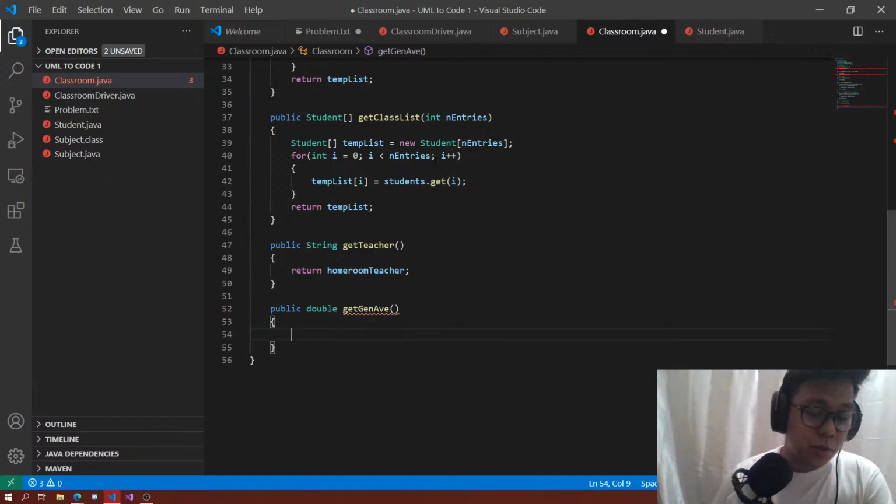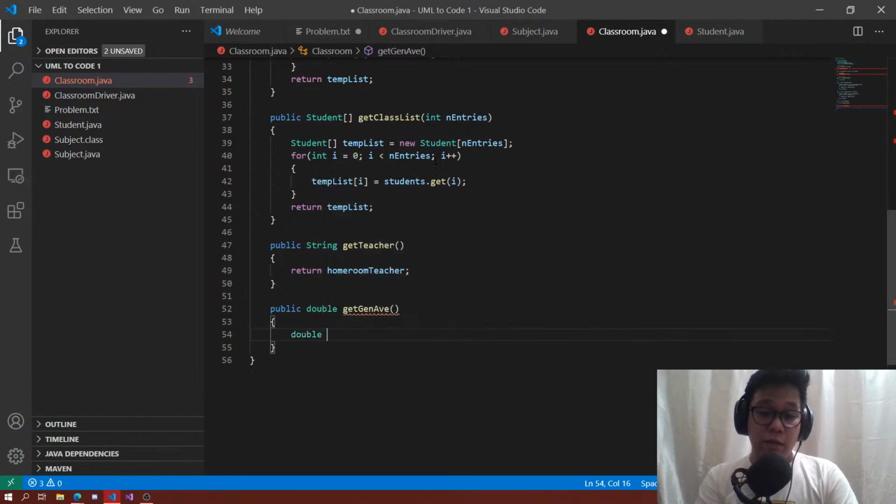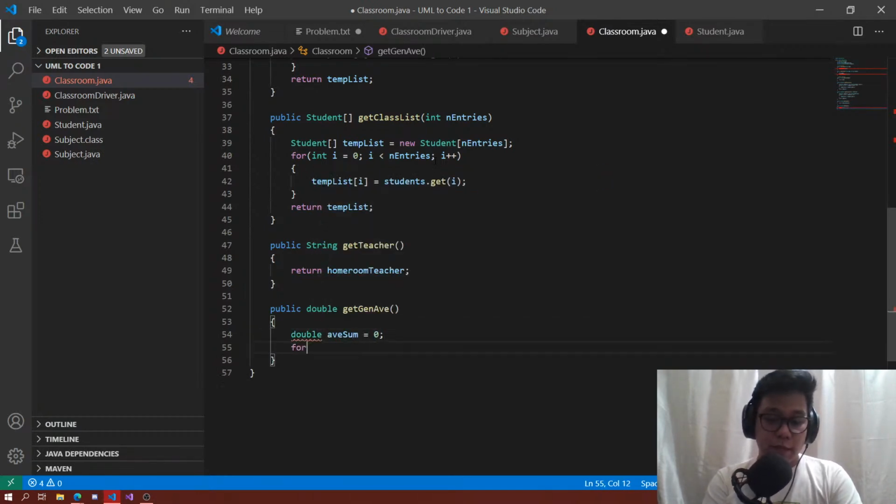So we're going to have the average sum first. So we're going to declare a double av sum, which is 0, and another for loop. i is equal to 0, i is less than students dot size, i increments.